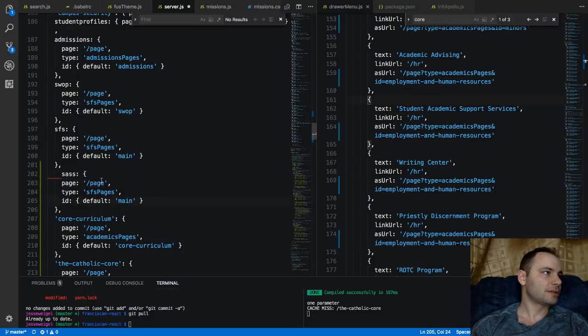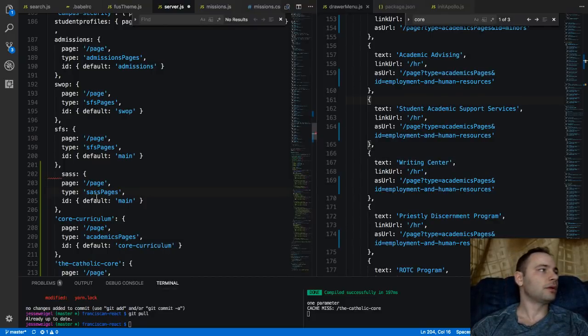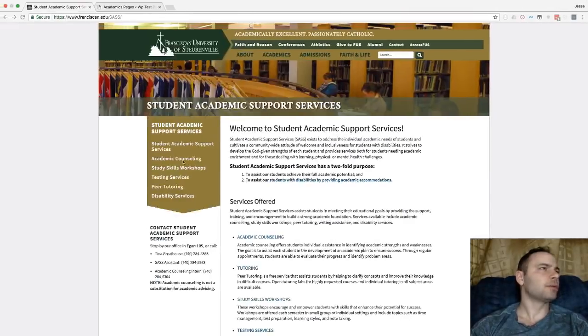So if someone types this in, what we want to do is have the component that gets rendered be the page component. And then we don't have a post type yet, but we're going to anticipate creating a new post type for this. So this would be, I don't even remember what that was.